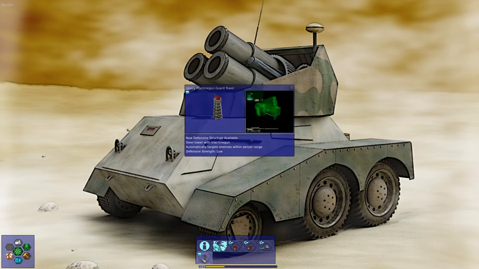Structure research completed. And the machine gun guard tower. The machine gun guard tower is our first base defense. It isn't exceptionally good, as it's only about as survivable as the scavenger towers we've been mowing down, but it's still better than nothing.